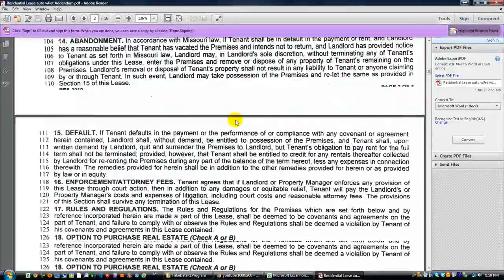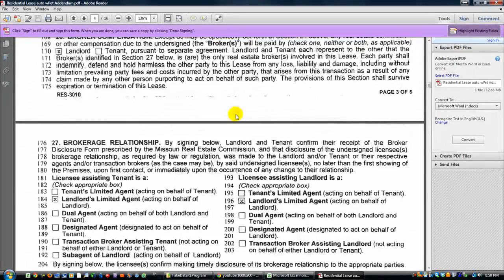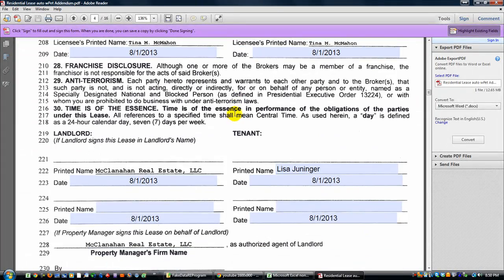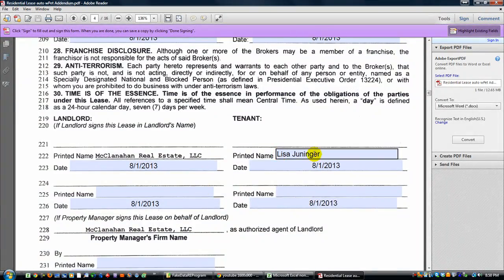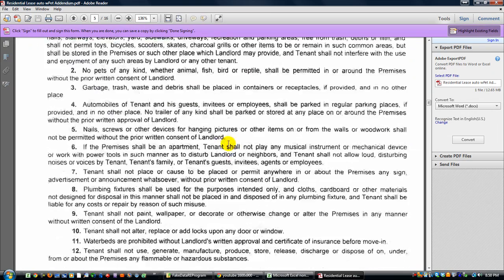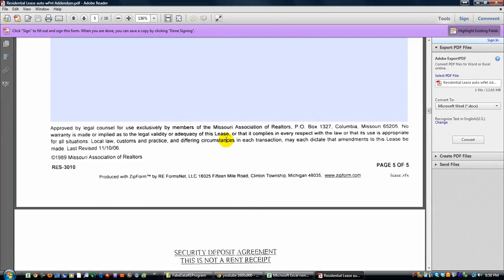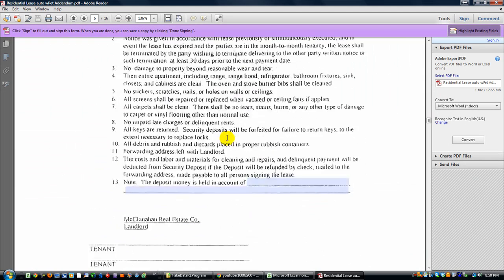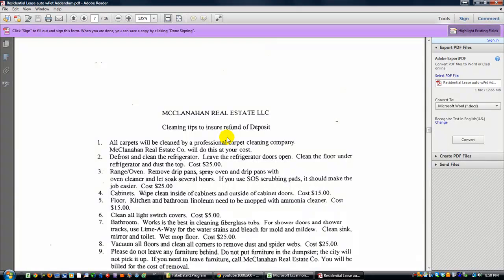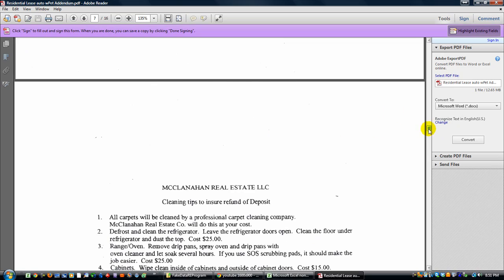So it just does a bunch of stuff there, a bunch of boilerplate here. But then you see all these dates that don't have to be typed in, and names that don't have to be handwritten. What kind of a time saver is that? It's quite a time saver, trust me. Deposit information, blah blah blah. Anyway, boring. Let's go up a little bit. Let's see, what do we got here?